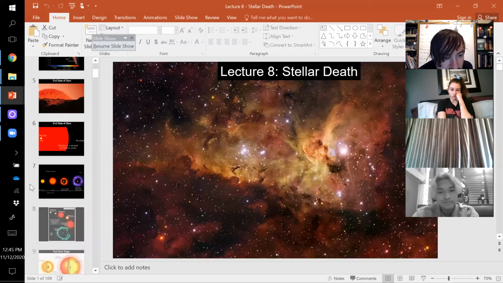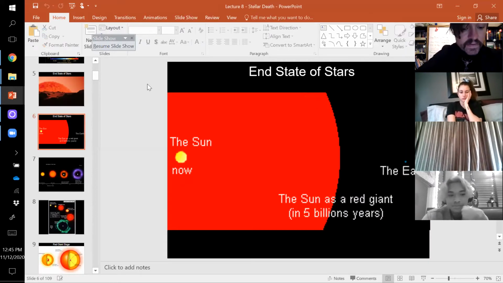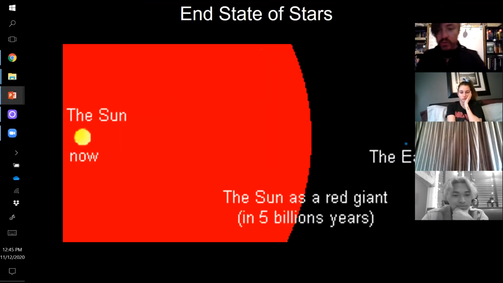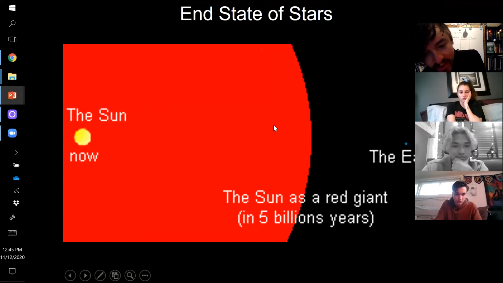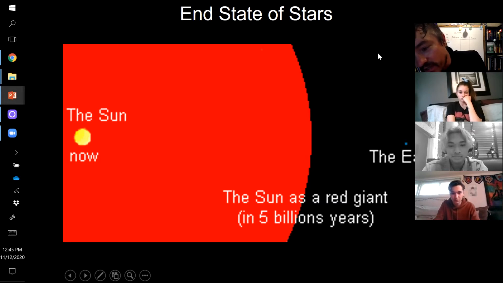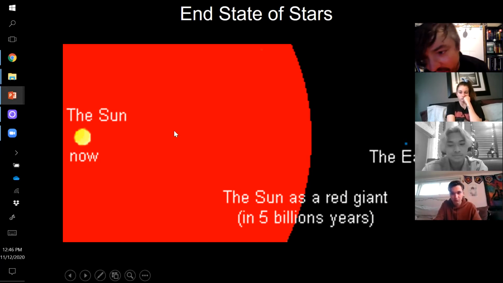This is just a crummy little illustration, but this is basically what the sun is going to look like 5 billion years from now. Its outer envelope over a short period of time will start to swell out as the core develops. It will easily swallow the planets Mercury and Venus, and calculations differ. Some people say the outer edge of the sun will press up against the Earth and just roast the Earth to a crispy cinder. And some people say the outer envelope of the star will actually swallow the Earth, and we will just get subsumed into the material of the sun. Obviously, we better have a good escape plan before that happens. We'll work on that, okay?